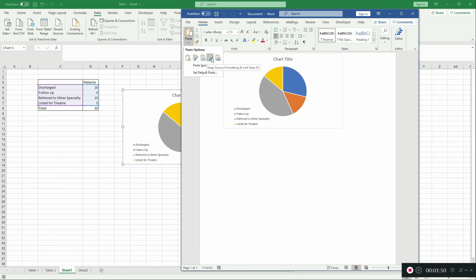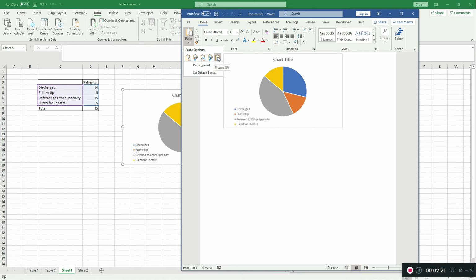And this one is a similar option, but it keeps the source formatting. And then the final one is picture. Now I often prefer to use picture because it means that when you send it to someone they can't mess with it, so that's quite good for that reason, and it also keeps the file size nice and small. The trouble is, if you need to change the chart, then you need to paste it in again as another picture, because you can't suddenly update the data in the Excel and let it update the chart in the Word. So that's the only disadvantage I think there.